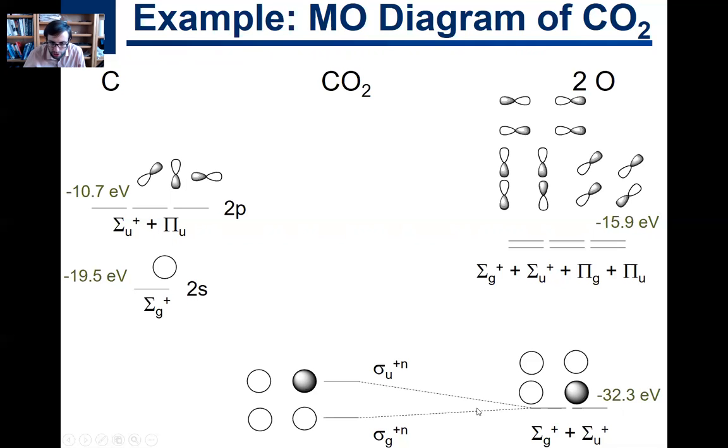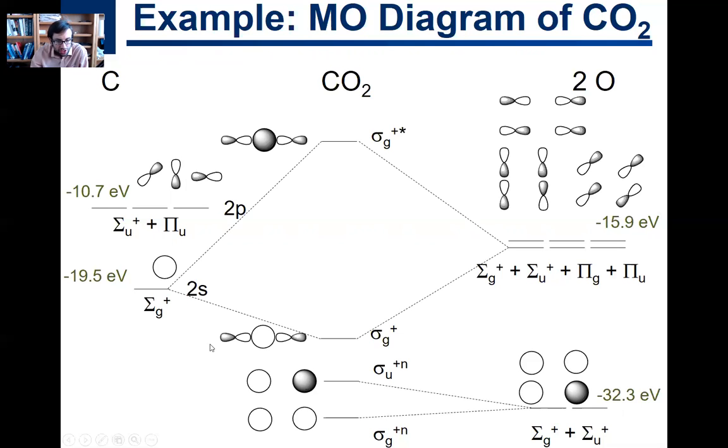All right, so these would just move straight over. I have them splitting here, but in reality at this point, they're just moving straight over. I put them splitting just so you could see them, okay? It's just pictorial. But really, they're just moving straight over. They're at negative 32.3. They're not moving.